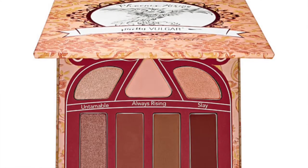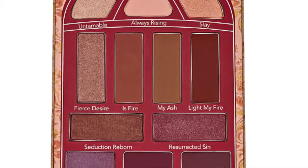Pretty Vulgar is coming out with a Phoenix Rising eyeshadow palette and it really does look phoenix-inspired — very fire-themed with lots of oranges and burnt tones. Looking at the swatches, they're very pretty but a lot of them are quite dark. The Devilish Darling shade and Resurrected Sun are really standing out to me. This might go into my wish list. I haven't tried any Pretty Vulgar products before, so I'm curious how they perform — am I going to spend $35 on this palette? I don't know yet.